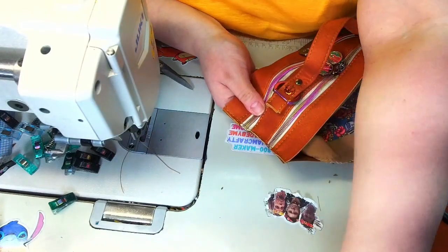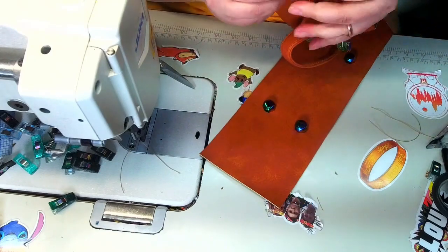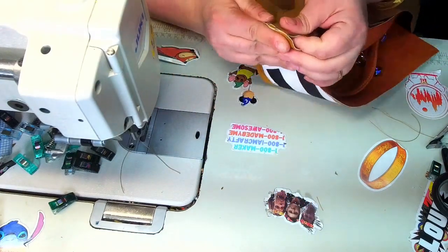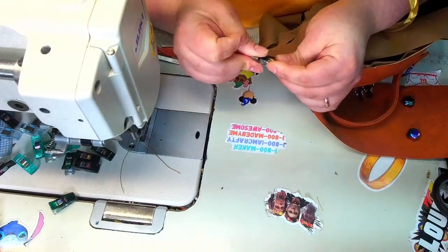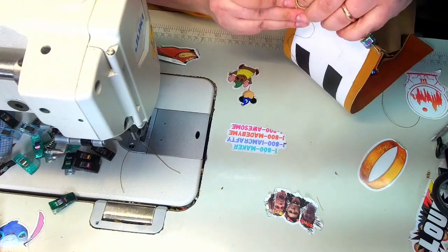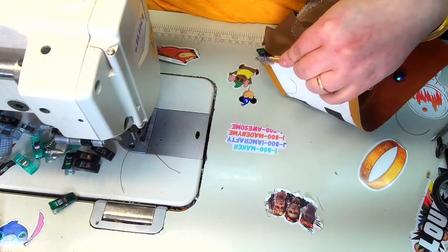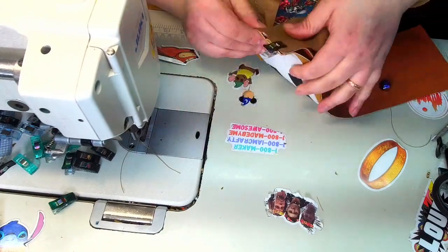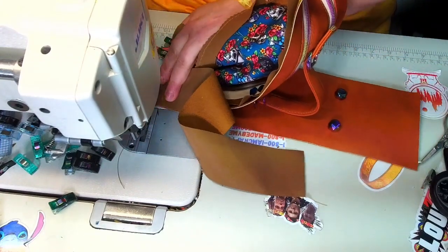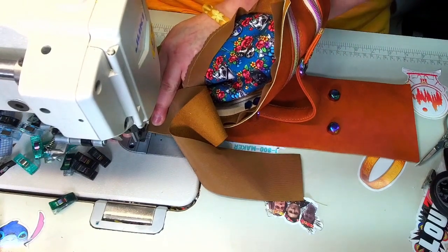We're going to take our exterior. And again, if you sewed everything up right, then your exterior should match pretty dead on. And we're going to sew this at 3/8 of an inch. And I like to back stitch on this one because this is a permanent stitch. So 3/8 of an inch.